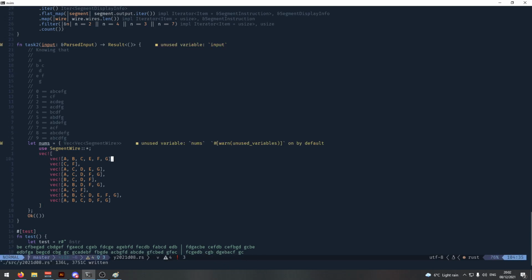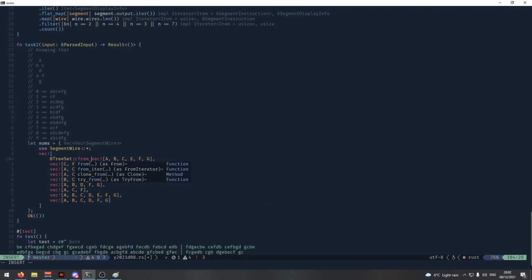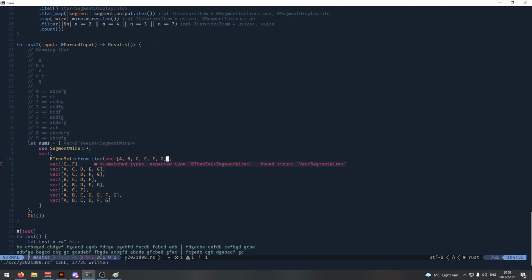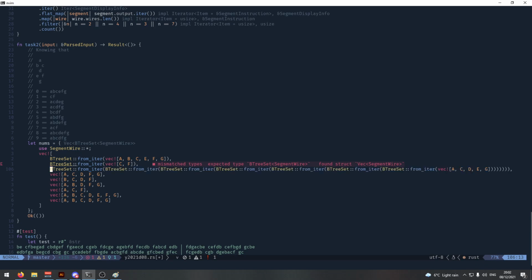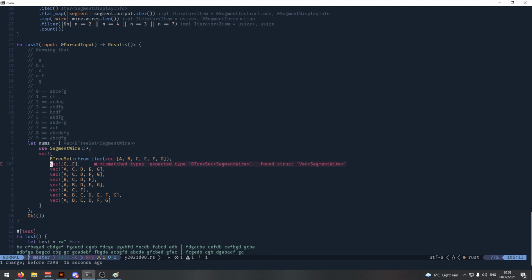Now, even better than that, each of these can be a B tree set from iter of that. Yes, so let's do that. Okay, hold on.